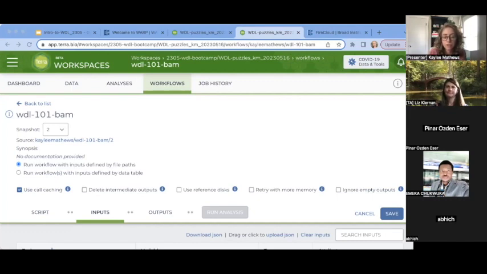It's a good way for you to keep track of your WDLs, and a good way to share WDLs with collaborators. Say you're working with someone, they add some data to a workspace or to a data set, and you want to analyze that the same way as the rest of them. Well, if you've already done that part in a workflow that's in Terra, you can really easily go back to that workflow and run it on the new data. So it's separate, right? It's creating separate outputs.